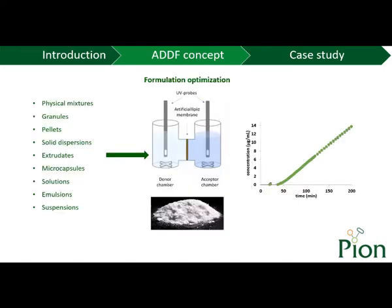In the next stage, small volume flux assays are done to characterize more complex samples in later stages of development. The assay is carried out in 16 to 20 ml donor compartment volumes, and biorelevant media is used to mimic either fasted or fed state conditions. Due to the flux cell arrangement and volume conditions, continuous concentration monitoring can be applied in both compartments, providing much more insight into the dissolution and permeation process.